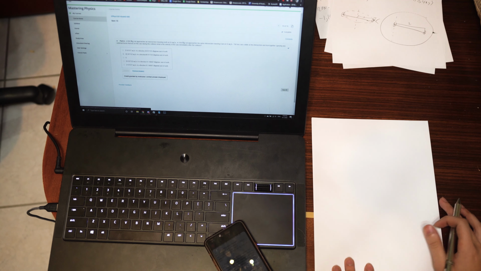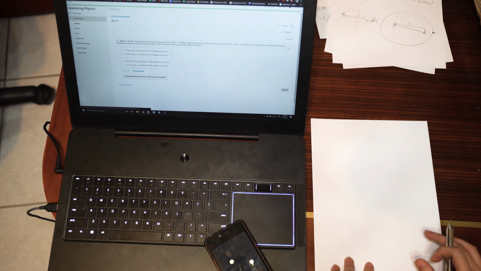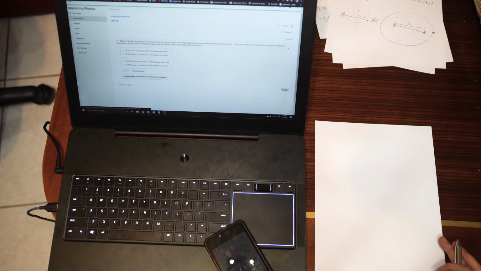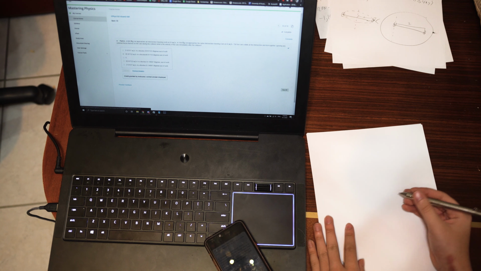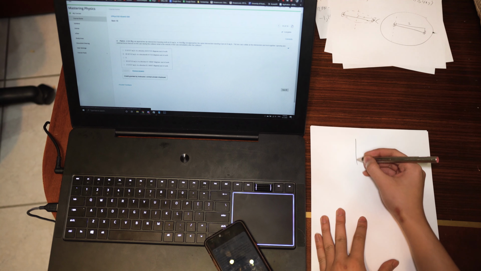The last problem that I'm going to be recording today is the two cars hitting each other. Now this problem, the correct answer on Pearson is wrong. I'm going to show you how to get the answer that I put in that I got correct afterwards. So for this problem, I'm going to draw a little diagram.